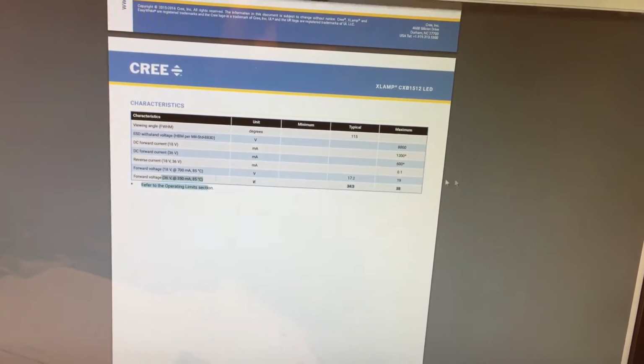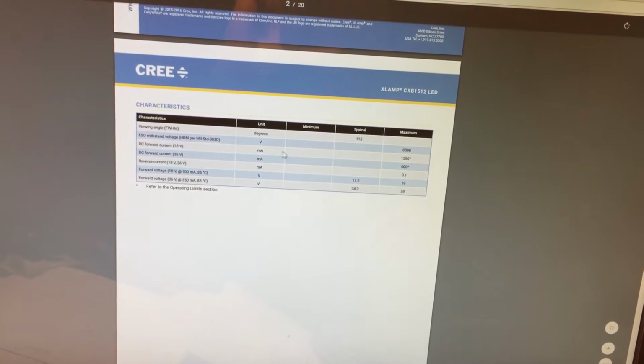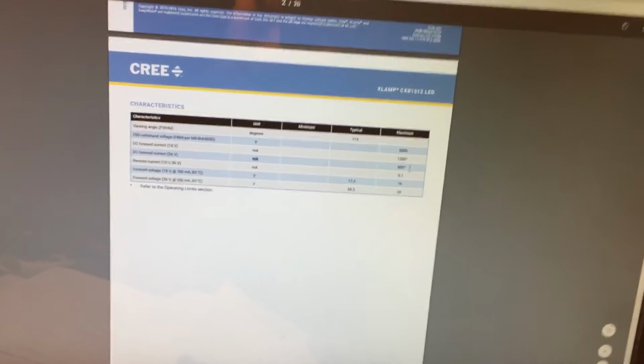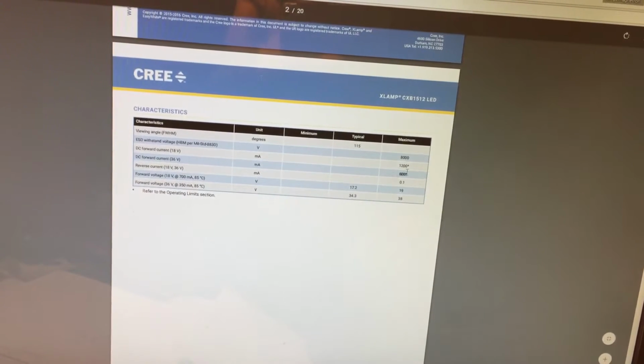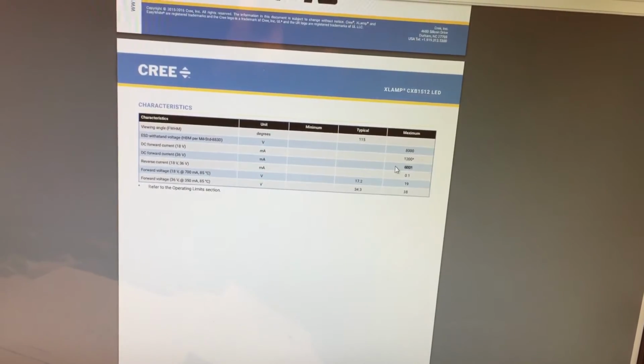The 36 volt chip. There's the voltage. Oh, here's the current. So max current 600 milliamps. So that's what I thought I remembered. So we're doing, you know, about a quarter of what it's rated for.